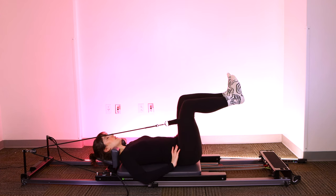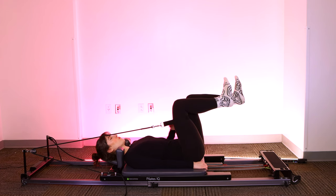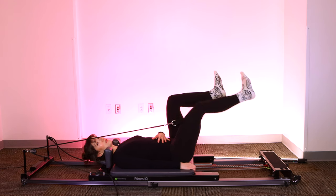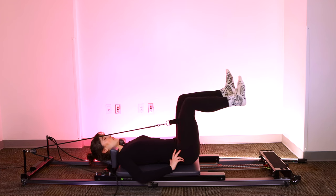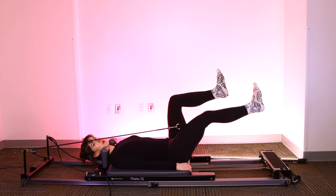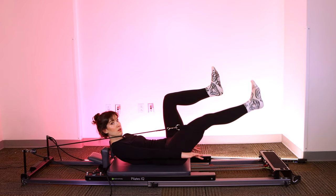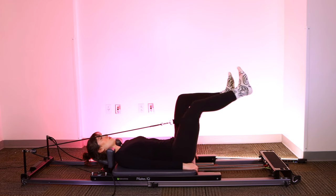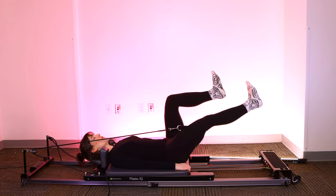We're going to flex feet, nice neutral spine. Press the right leg out to your low point, bend the knee, bring it home. You can bring that knee a little bit closer in toward your ribs past tabletop, as long as you're not also scooping the pelvis under — we want the bottom of the sacrum to be really heavy. So that knee can come further in, but think about the bottom of the sacrum really pressing down. If you'd like to curl up with the head, neck, and chest, you can hover the head with the arms forward. Let's take two and one.